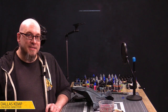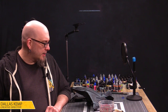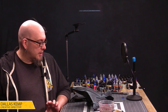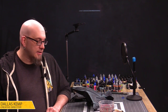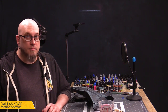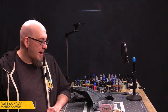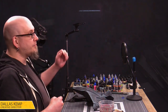Today, we're painting up the second part of our Quinjet. If you joined us a couple weeks ago, we started working on this bad boy with an airbrush. We started doing a little brush work on the lines. And we're just going to continue along with some paneling and maybe get to those orange windows, like you see in the studio version. Maybe we'll try to replicate that here. Who knows? Maybe we'll just make something else up. Maybe there'll be green windows. So I say let's kick it to that mini cam. Boom! And get to painting.